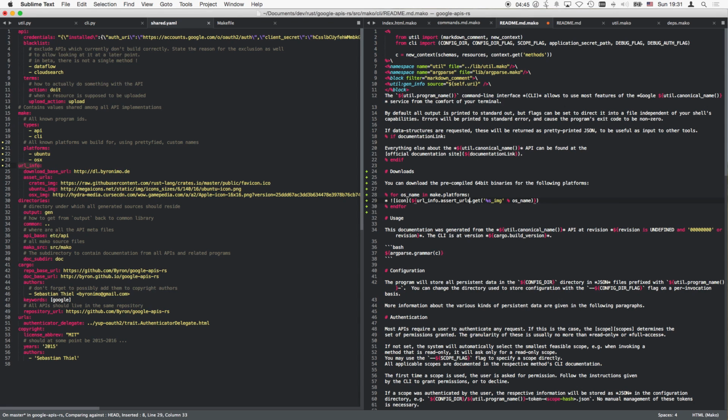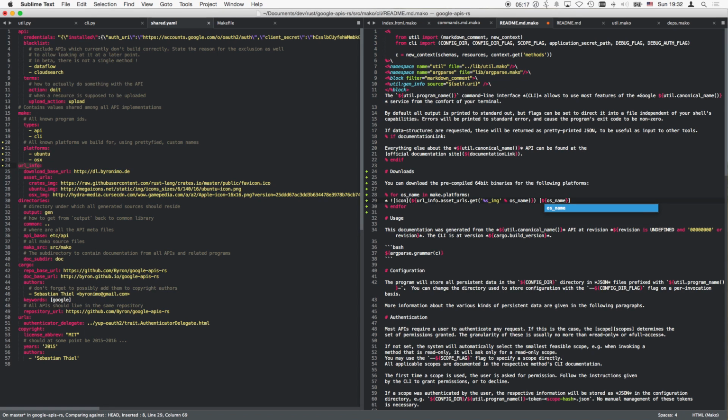So URL info, asset URLs. Again, asset URLs. I tried out. Here we go. That's expected to exist, so that will crash if the get fails. That's our icon. And we don't link that up to anything. Just an icon that is for the prettiness. And then we go with the plain OS name.